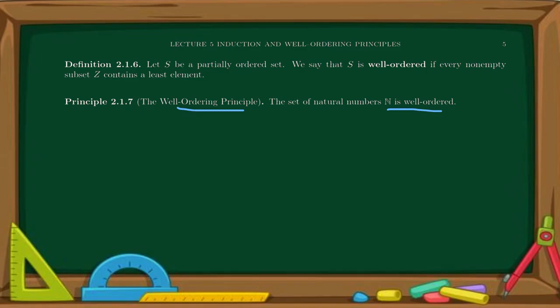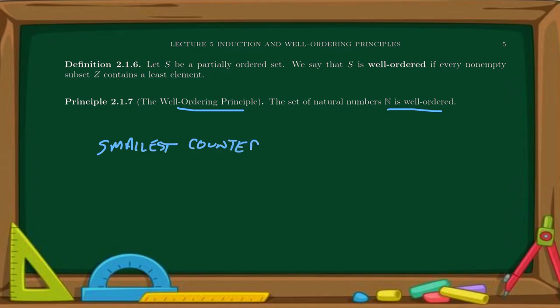The well-ordering principle of the natural numbers is actually just the induction hypothesis. I'm sorry, the induction principle. And this can be the equivalence of the well-ordering principle. The induction principle is really just showing a statement is true by induction if and only if it is true by looking at the smallest counterexample argument. So what do I mean by the smallest counterexample? We'll do a proof of this in just a second.